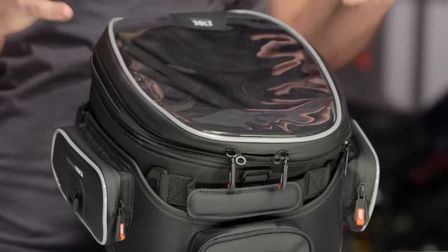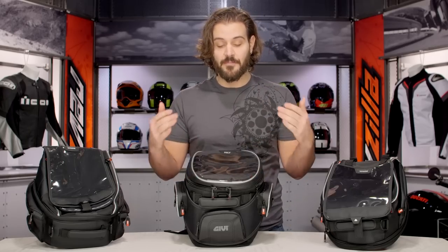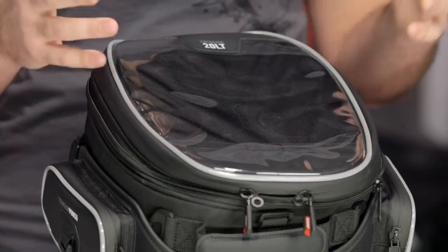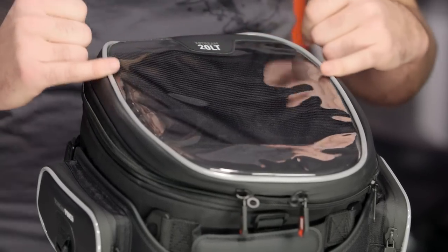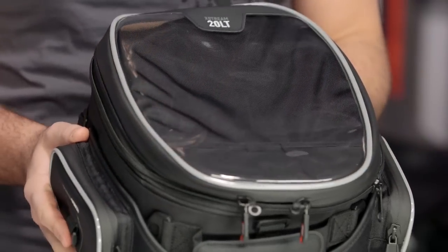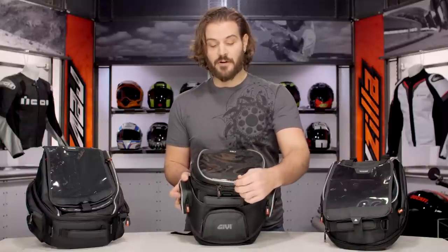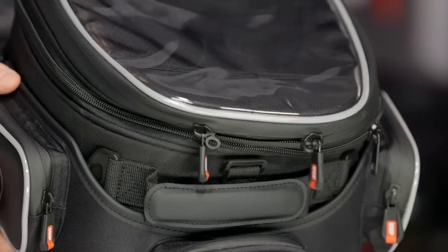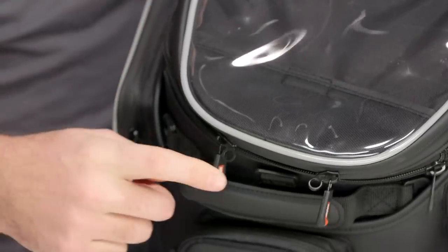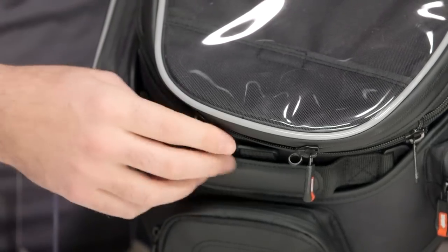Underneath the removable pouch, you still have a map pouch as well — for those who want to put a cell phone or extra items without that removable one on top. Double layer never hurts. You're also going to see a reflectivity strip going around the entire bag, shared with all bags in GV's lineup for this series. The zipper is going to be a proprietary GV zipper, and there are two little locking rings that allow you to use a miniature padlock if you want to lock that zipper shut.